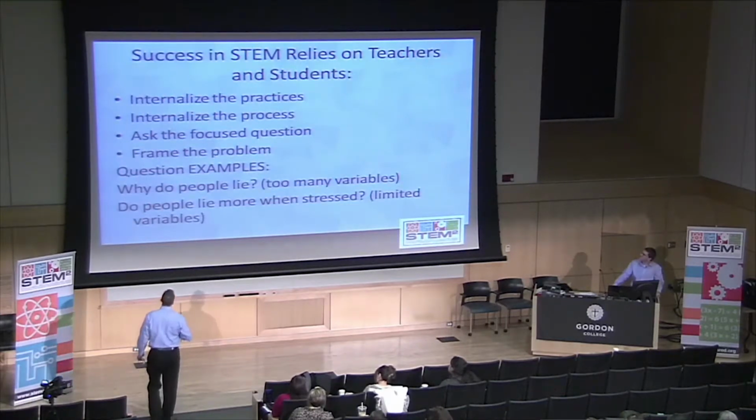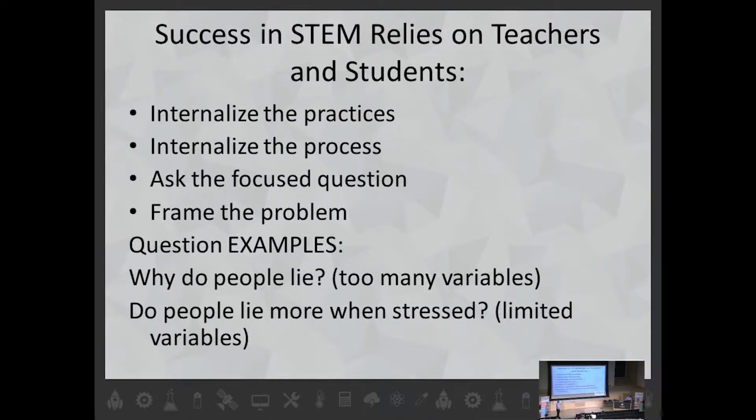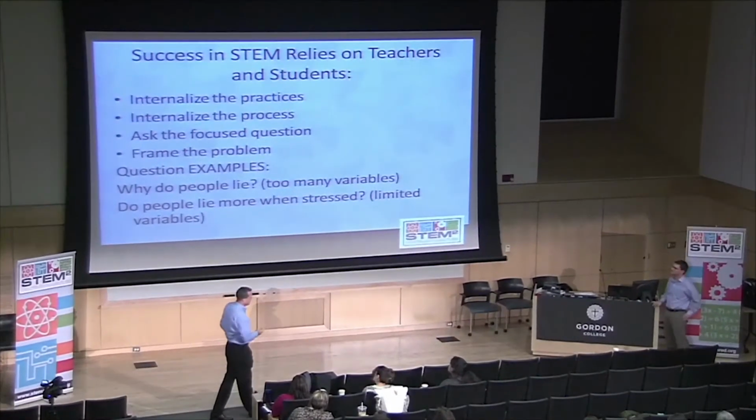So success in STEM relies on teachers and students internalizing those practices, internalizing the process, and asking the focused question. Francis is going to talk to you a little bit about asking the right question, because that's another important component of the work that we do. And how do we get kids to effectively use these practices and effectively use these processes? The way you do that is you have to ask the right question in order for that to work.